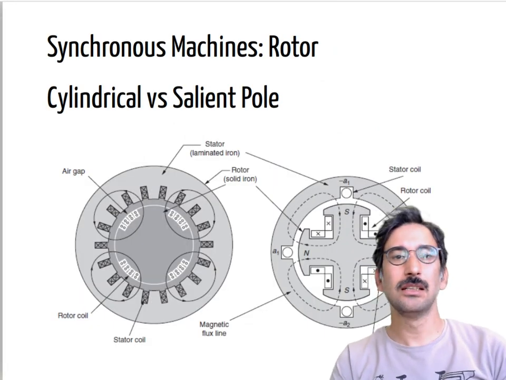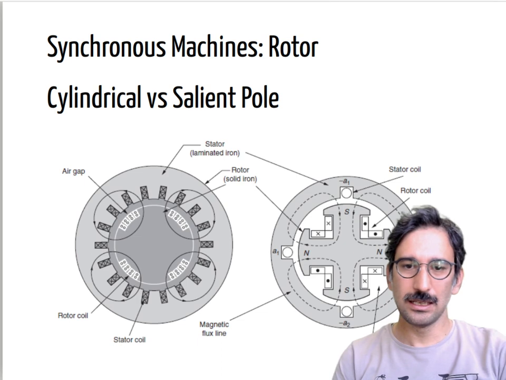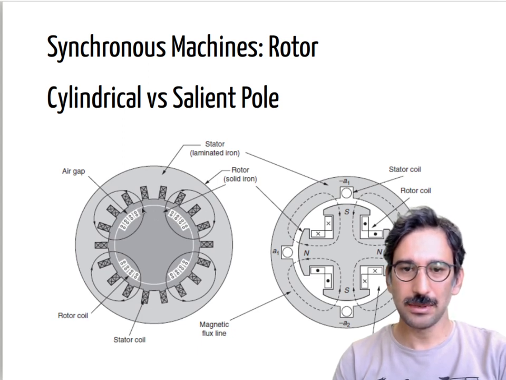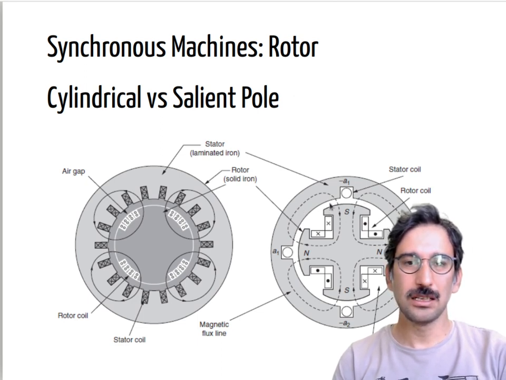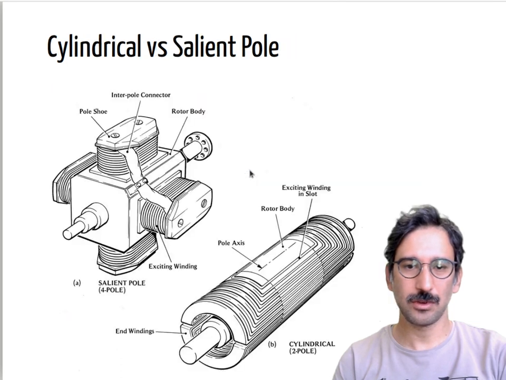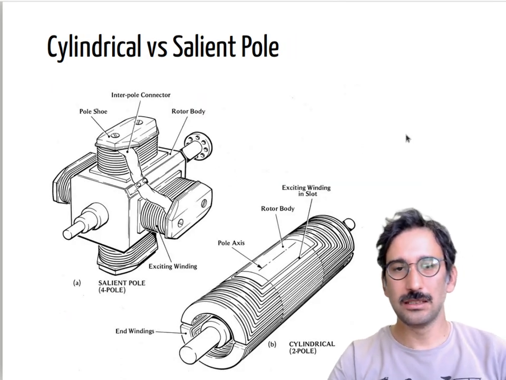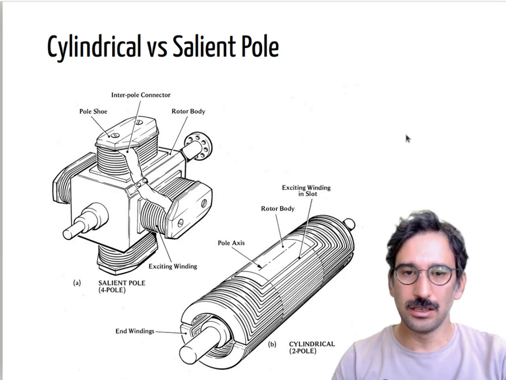So let's have a look at the rotor types. As we have seen, it can be a cylindrical rotor. In the cylindrical rotor on the left-hand side, you see the air gap is constant throughout the rotor circumference. Since there is a constant air gap, there is no reluctance variation. On the right, you see a salient pole synchronous machine. The air gap is minimum at that part, but it is much bigger at this region. This is more the physical representation of a real design.